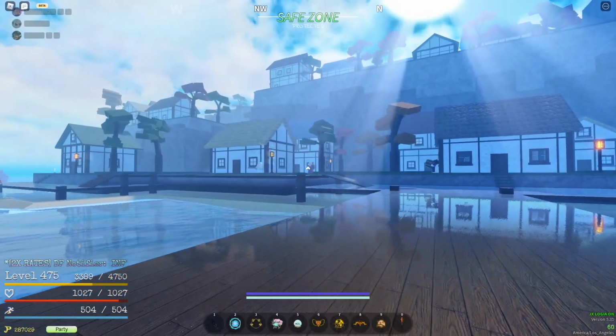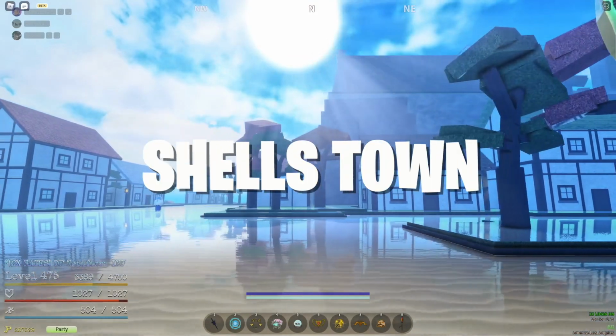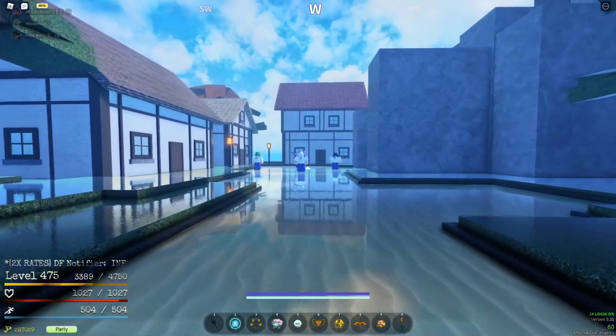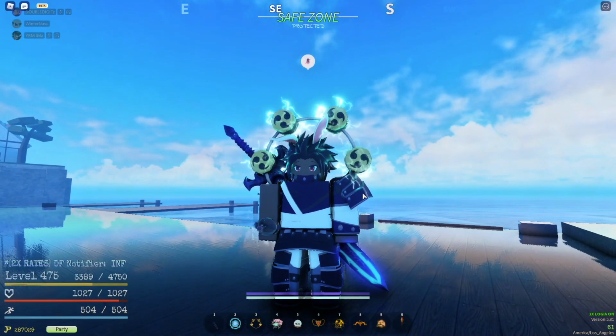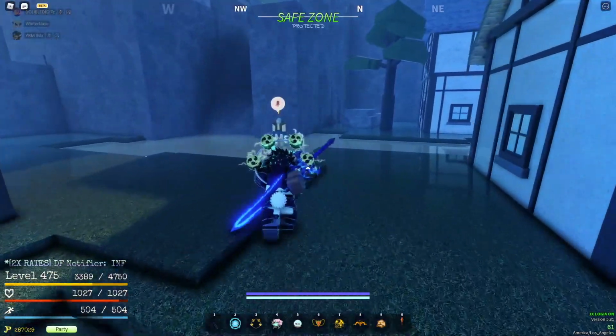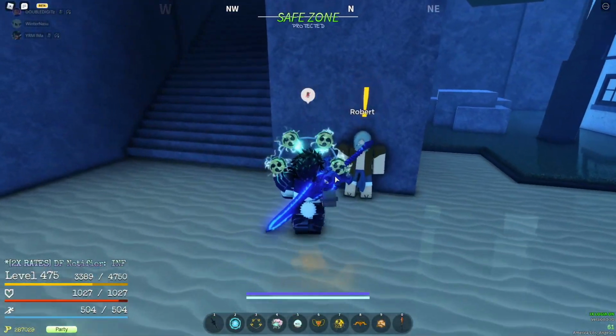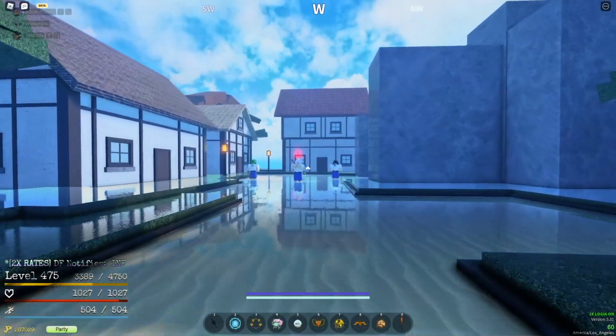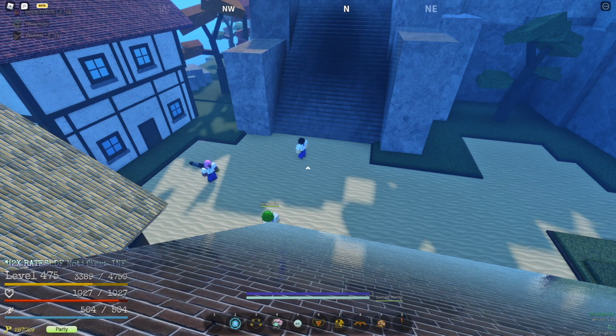Now this is the next island. This is Shells Town. This is the island you go to once you reach level 20, all the way up to level 30. Now this island has a few more options for you to level up, unlike the other two islands. Once you make it to Shells Town, you want to come to this NPC over here, which is Robert. Robert will have you go up these steps to fight these 4 NPCs. You farm these NPCs all the way up to level 30.